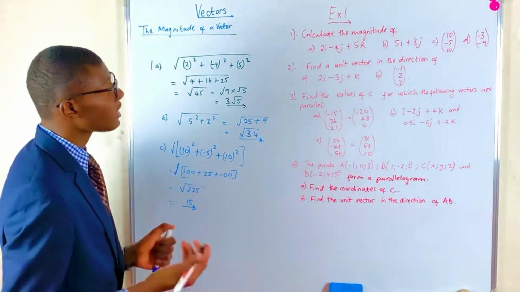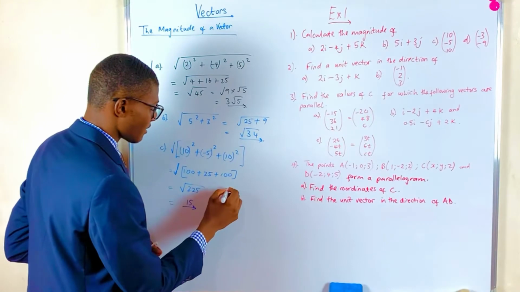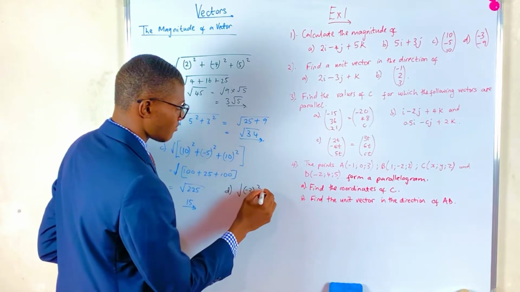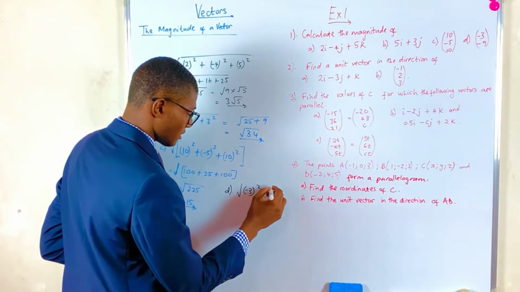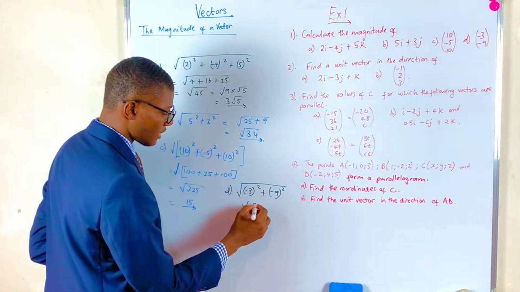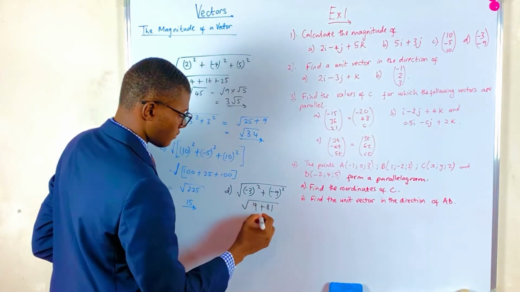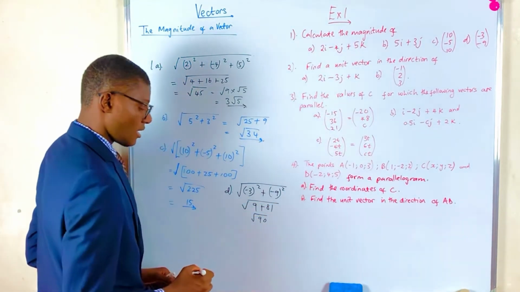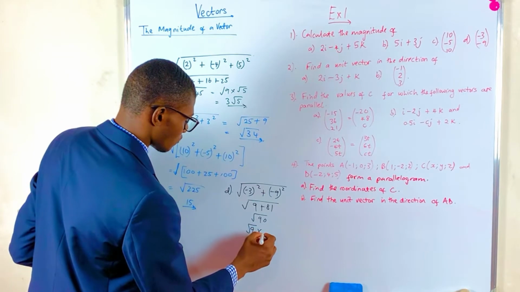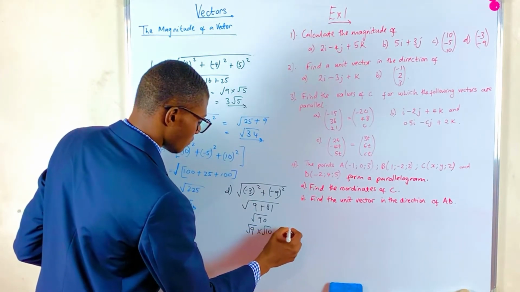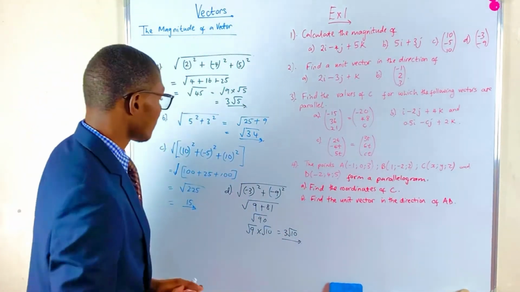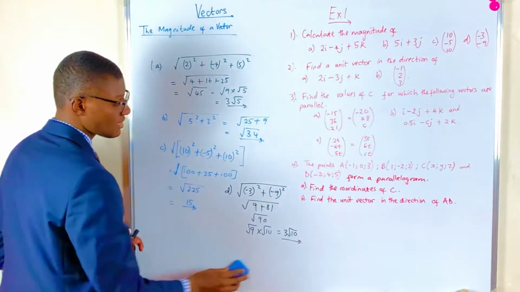Then for part D, that one is in 2D. So we're simply saying that for part D, the magnitude shall be the square root of minus 3 squared plus minus 9 squared. Then we find the square root of that. This will be the root of 9 plus 81, which is root of 90. And we can reduce this to root 9 times root 10, which is 3 root 10. So in surd form, 3 root 10 is the final answer. And now we shall move on to number 2. So I shall erase this.